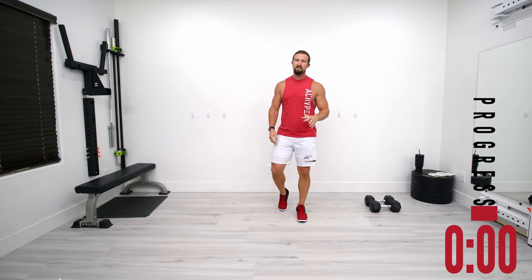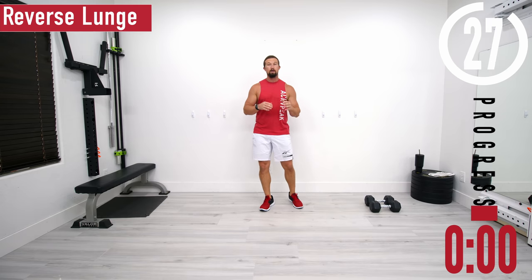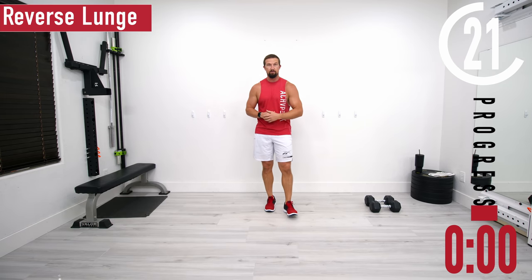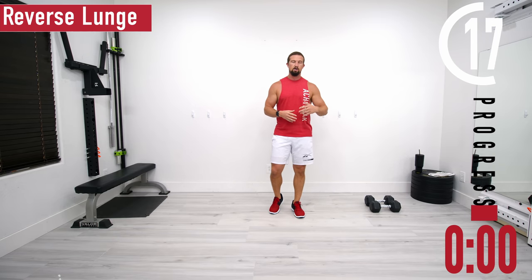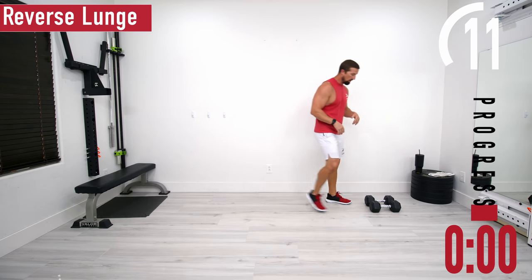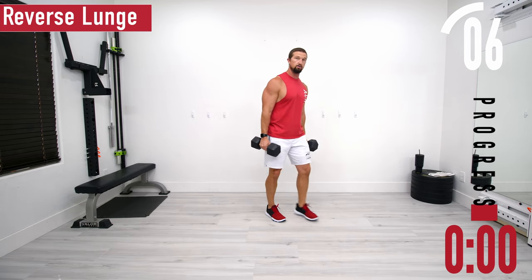All right, we got about 30 seconds until we get started with our workout. If you haven't started your fitness tracking watch yet, be sure to do so. For this workout, I'm just gonna be using a single pair of dumbbells. I have 25 pounds. It's gonna be tougher for some, shoulders can be tougher. Other ones can be a little bit easier when getting the legs back, but we're gonna roll through it. You also may need a mat. So let's grab our dumbbells, get some space behind you.